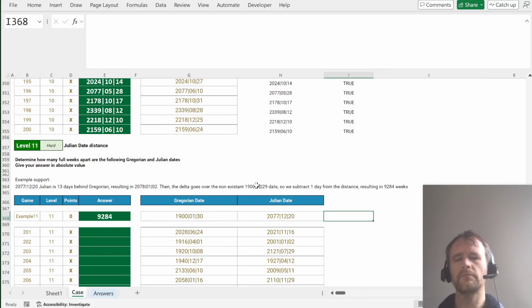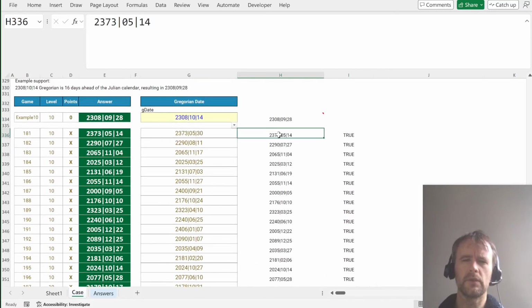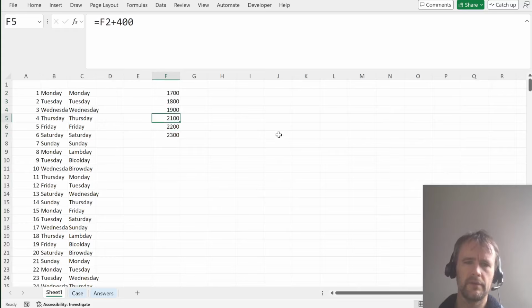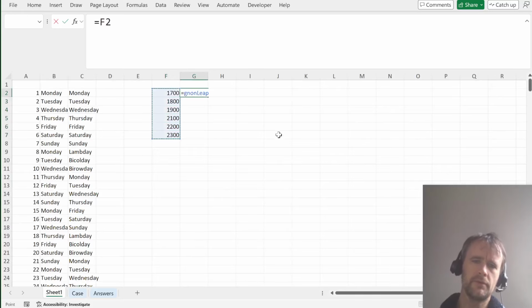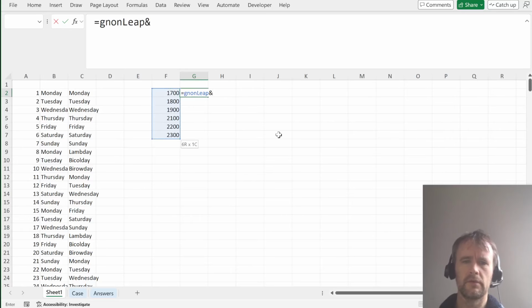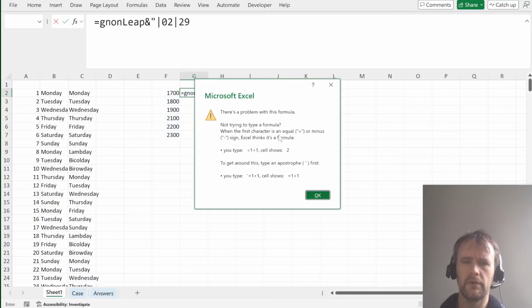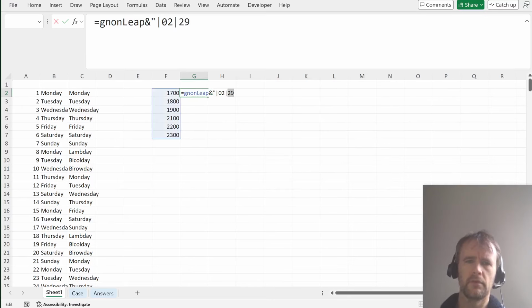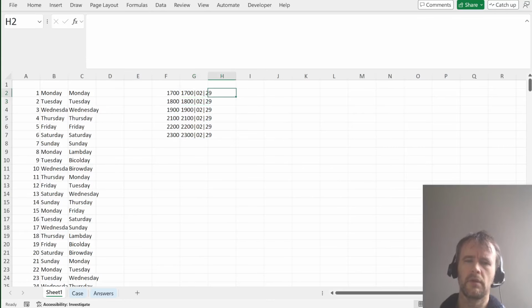Okay. So J to G, how on earth? Okay, I see. I think I see. So if we do this and 0229, oops. So these are the Gregorian dates of the difference.